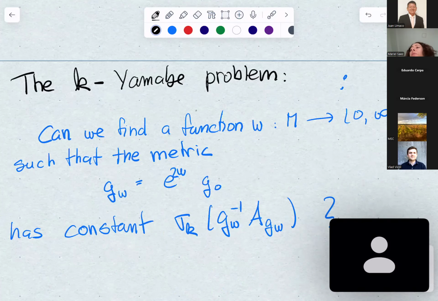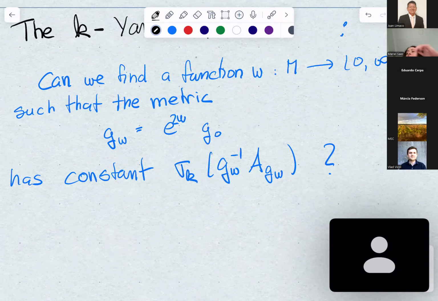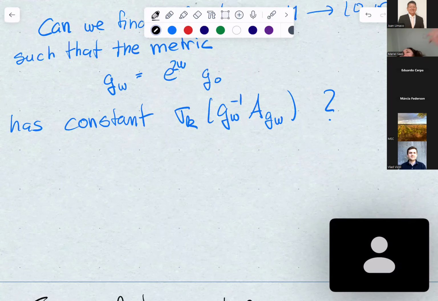Okay, so the k-Yamabe problem that was in my title is basically the question: can you find a metric that has constant sigma k curvature? And the goal would be, in an even dimensional manifold, to find it in the case that k is exactly half the dimension, because this would be kind of the conformal one. But since we're posing it for sigma k, we can ask the question for any k.